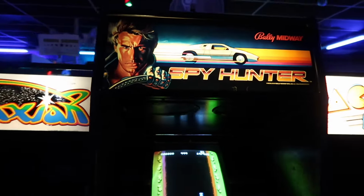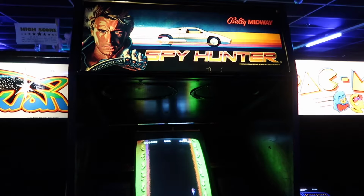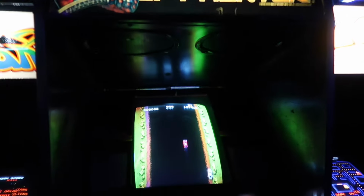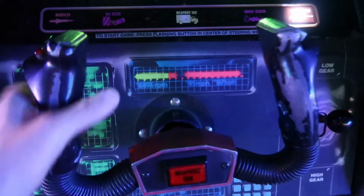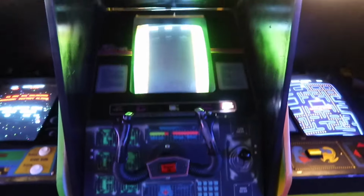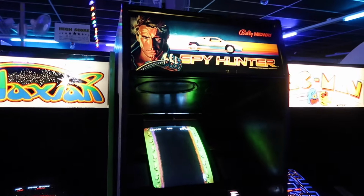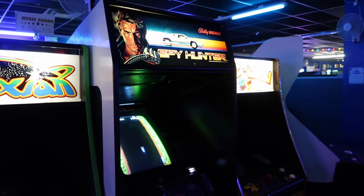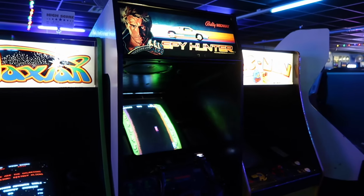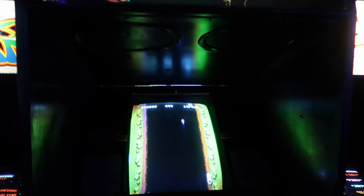Gosh, all that wandering around, and I forgot about Spy Hunter. What about a Spy Hunter themed cabinet? Since we'll probably never get Spy Hunter, and I know this isn't the 360 wheel, but you could have the 360 wheel on here and just have the Spy Hunter artwork. So between Spy Hunter and Pole Position, heck, Road Blasters, we could really mod these up. This is the future. And I think we could see a lot more of this from Buystuff Arcades.